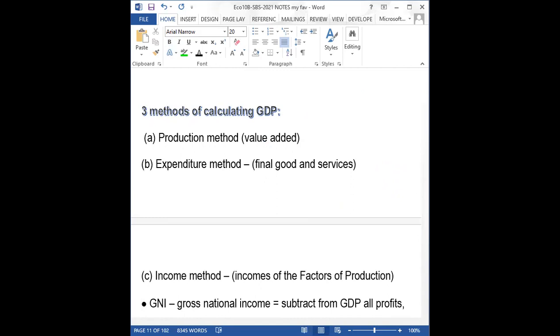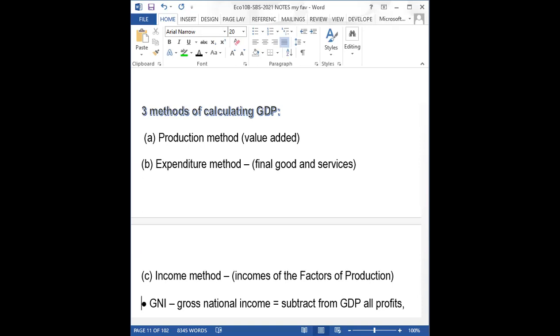So I would want to reverse a little bit to the circular flow of income and spending, so that you understand where these are coming from, where the production is coming from, where the expenditure is coming from, where the income is coming from. If we are using three methods to calculate, it means that at the end of the day, they're supposed to give us a single uniform figure, because we are measuring the same thing, which is gross domestic product. So whether you measure it from the production method, the expenditure method, or the income method, you are supposed to get the same figure, because we are simply measuring it from a different perspective.